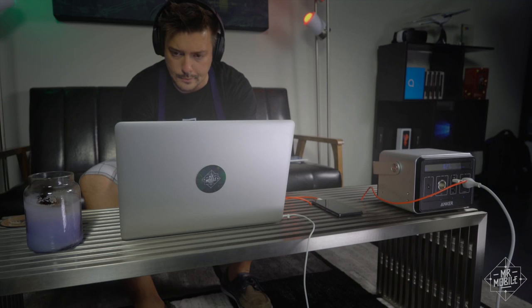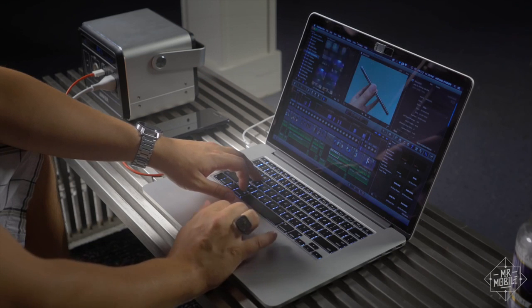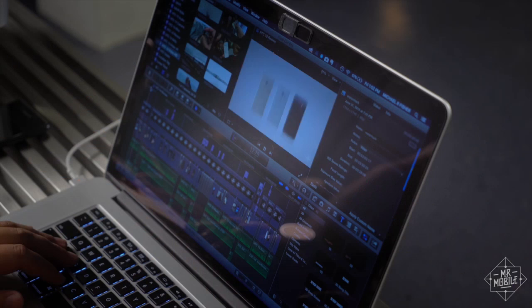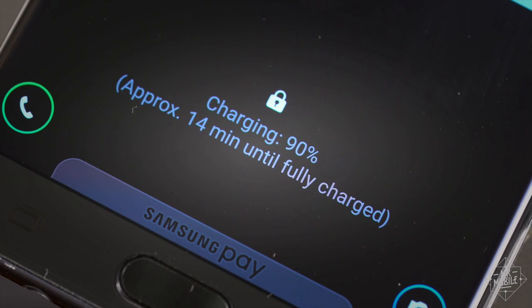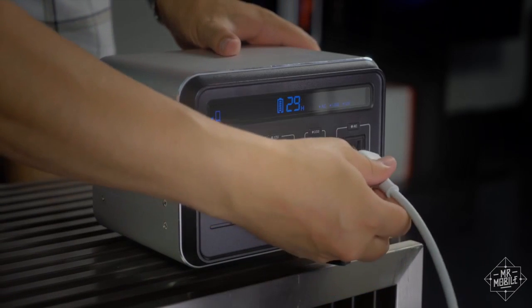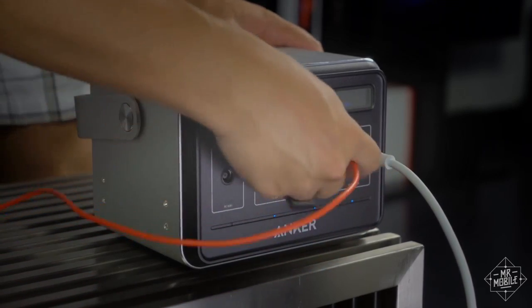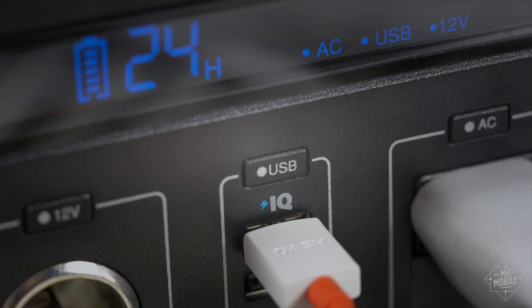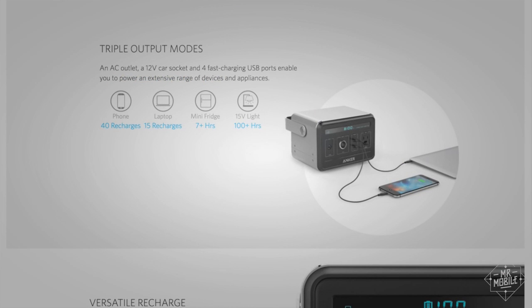And also, I didn't pull any punches with my usage. I used my machine as I normally do, which means a lot of video editing. Hopping between Final Cut Pro and web browsing in Chrome with screen brightness at 85%, I drained the Powerhouse completely in a little over 4 hours. Now, that wasn't with a full Powerhouse. I had used it for 2 hours prior to that to keep my phone topped up while it was doing GPS navigation. Now, that's impressive. This thing powered my everyday devices at their most power-hungry modes for almost a full workday. But don't get bamboozled by the rated capacity, and don't take the marketing promises at face value.